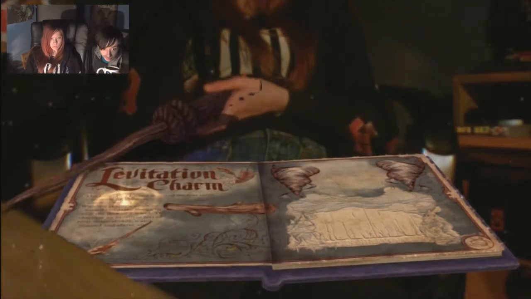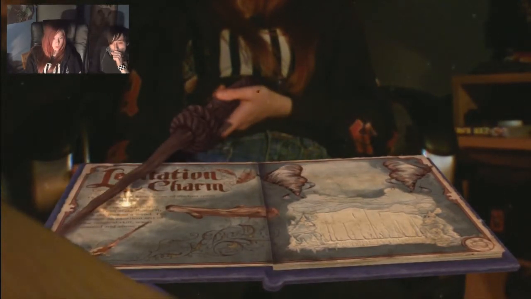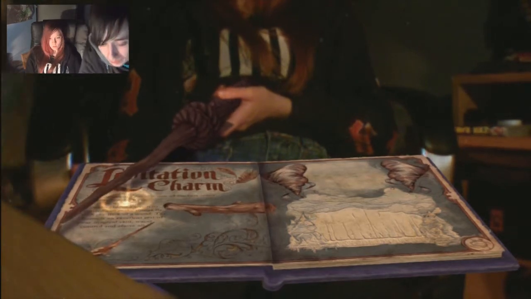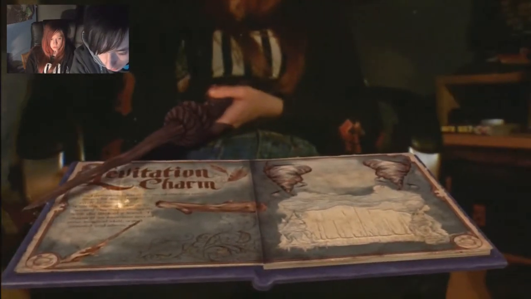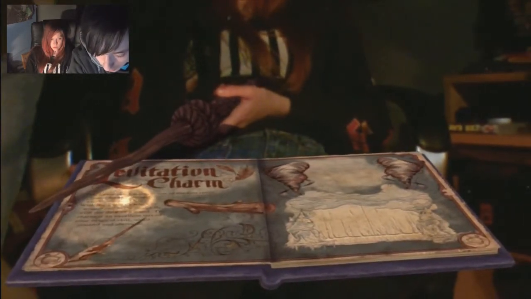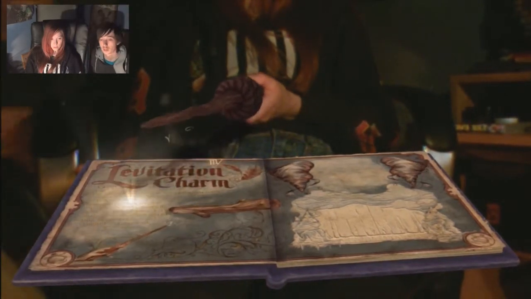First, we'll learn a bit about the spell. Then, when you're ready, you'll learn to cast it. Now, you don't read this book like a muggle textbook. To read your book, you point your wand at any words that are glowing on the page, and then just press the T button. There we go. Let's do it.